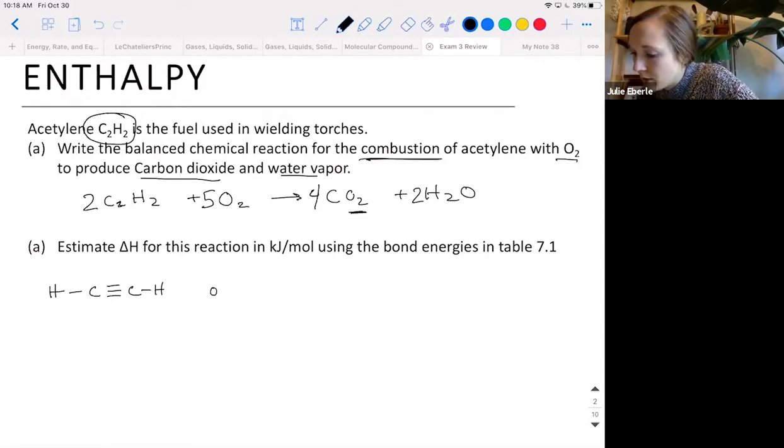Then we already know oxygen looks like this. This problem is also interesting because we have CO2 here. And if you remember, when we go find the bond dissociation energy for CO2, there's going to be an asterisk. We're going to have to grab the numbers beneath the table, not in the table, because CO2 is unique. I'll point that out when we get there. But here's our structure for CO2.